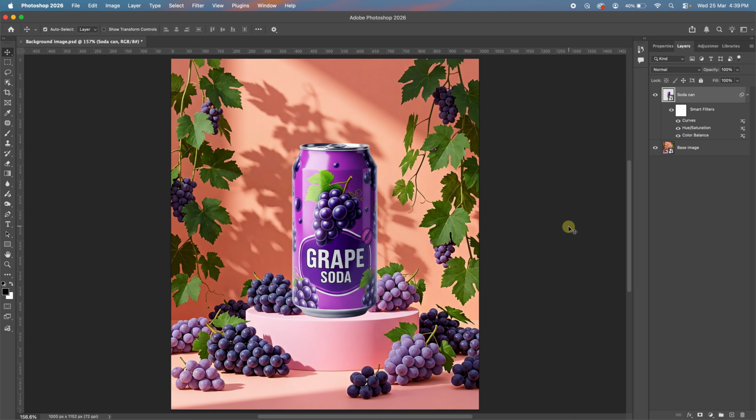If the background is warm, your object should feel warm. If it's muted, your object shouldn't look overly vibrant.